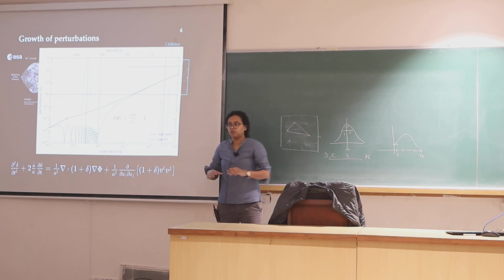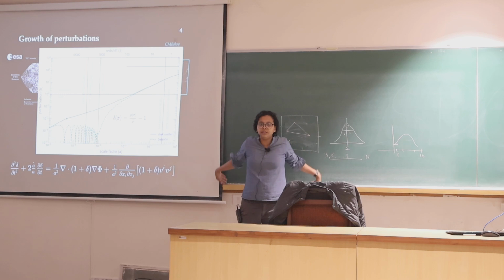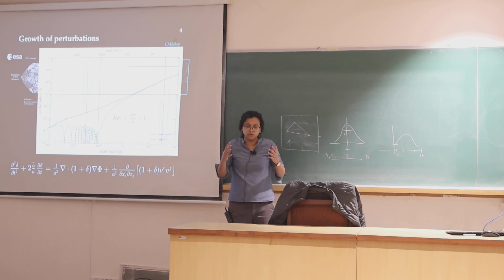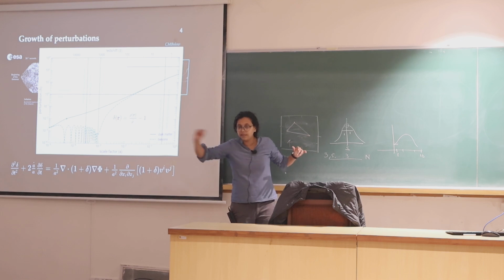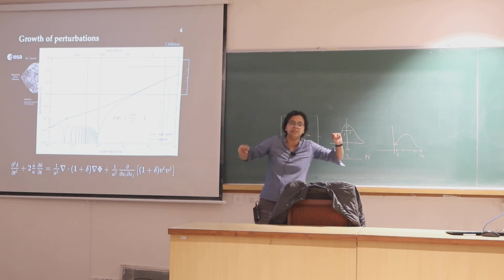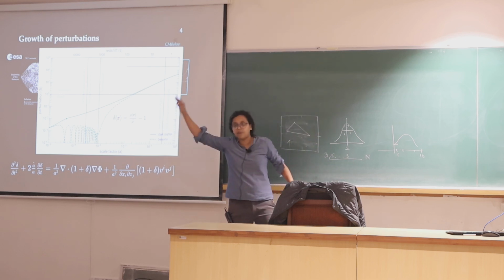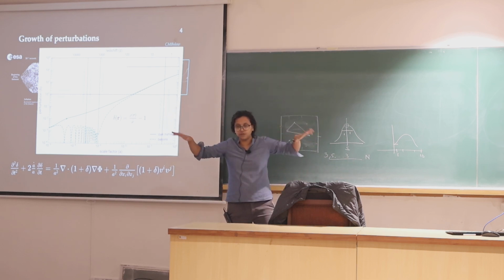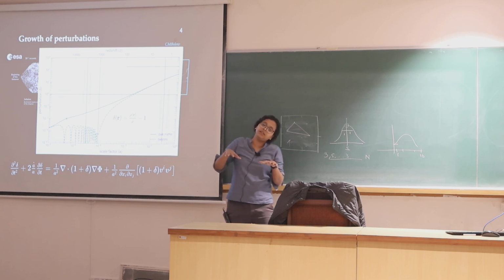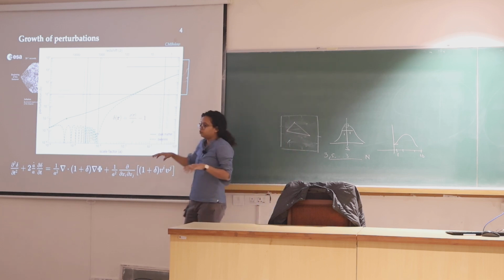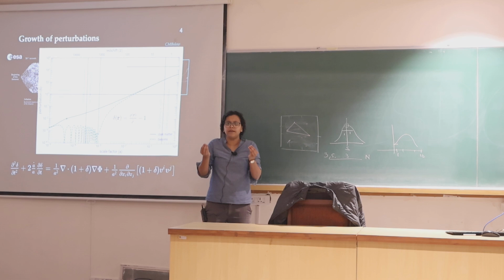So as we say, the universe is homogeneous on large scales, but locally there are perturbations. Somewhere you are going to see a value below the average density of the universe, somewhere you are going to see above it. So there are tiny fluctuations at the very initial time, and even these are very tiny.